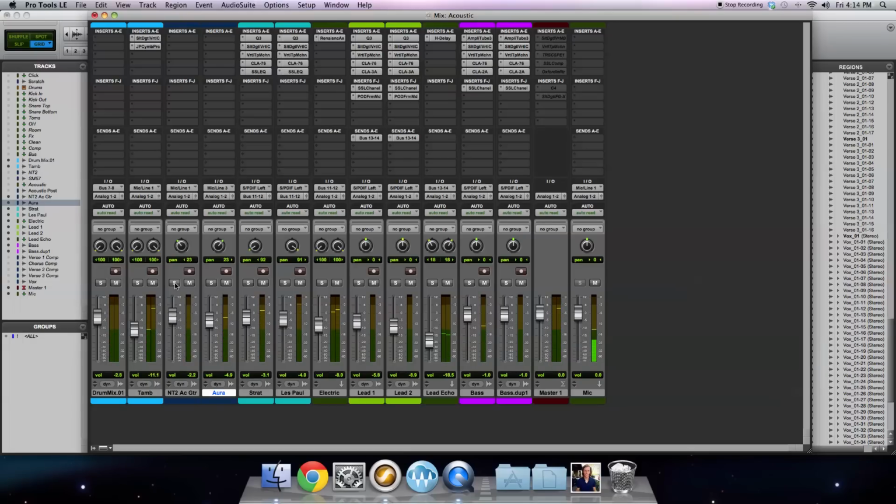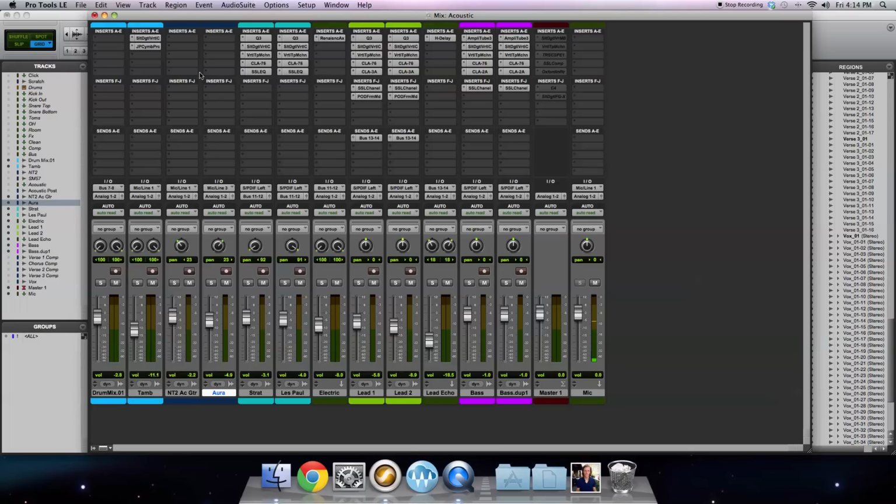Yeah, so that's what I'm going to work on, and I think that it could also use some more high end, some more air in the sound, so that it will kind of fill out that space in the mix too. That's a good thing about the acoustic guitar: it has a lot of the high mids and high frequencies to add that frequency range to your mix, where something like an electric guitar is more low mid range of frequencies.